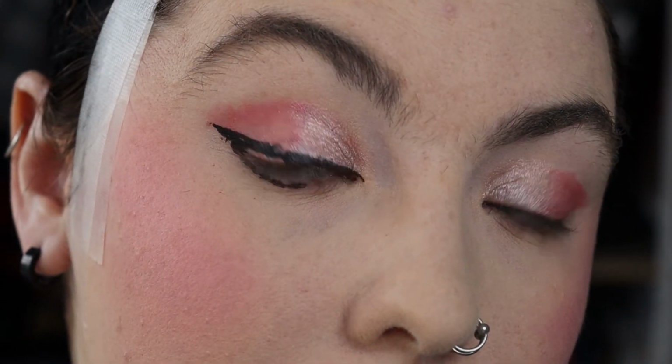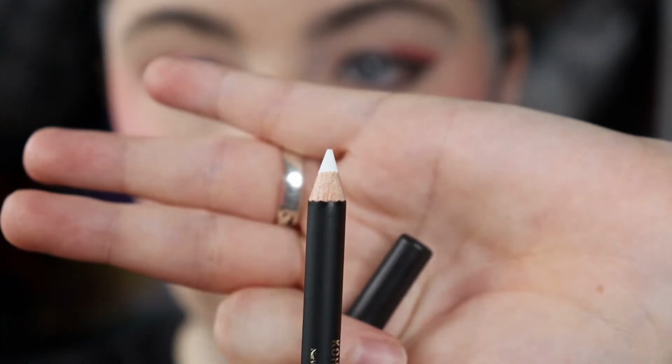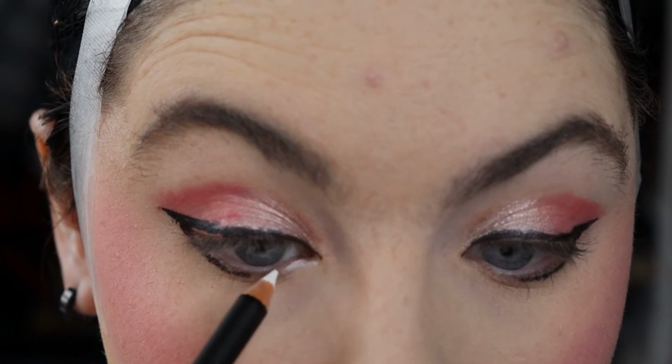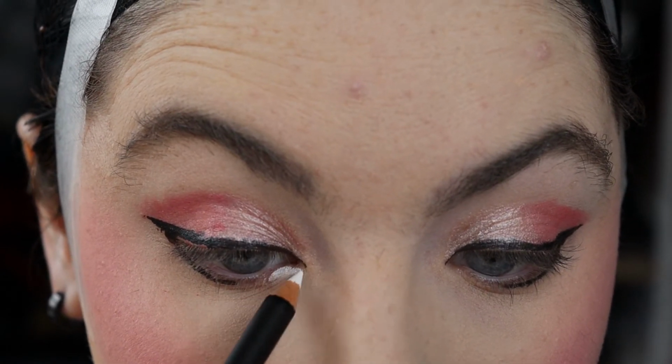And then I take the white eye pencil and I'm going to start with the corner of my inner eye, and I'm going to add a quite thick heavy layer to that corner, and then I will come in and fill in the rest of it, which I kind of had to do off camera because I couldn't really see what I was doing.